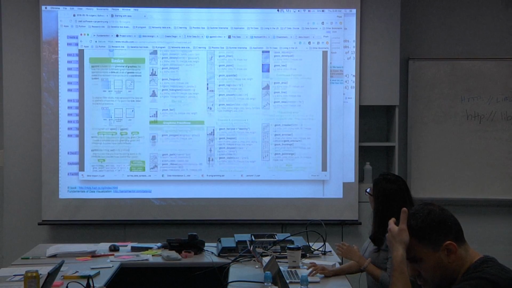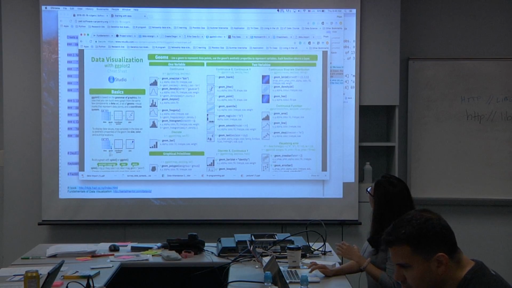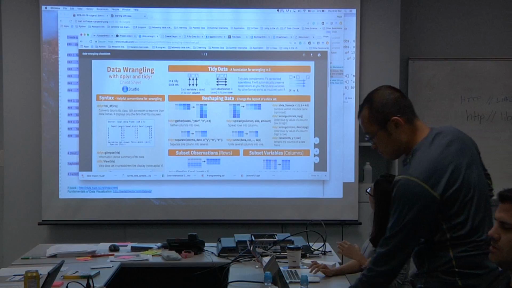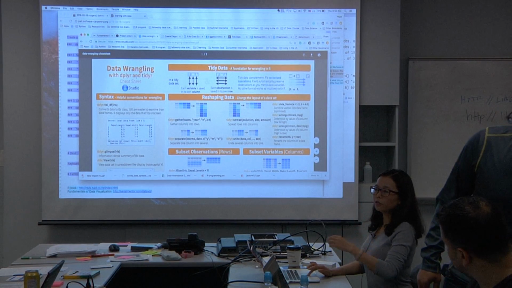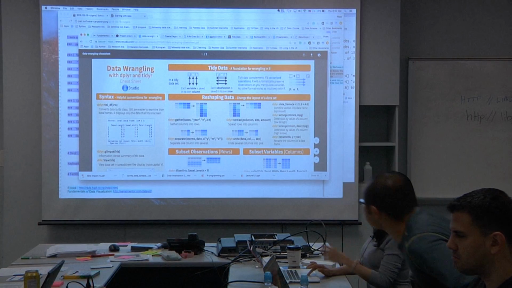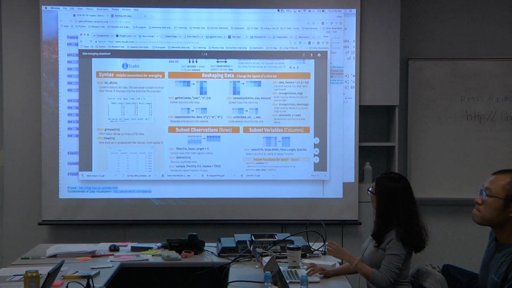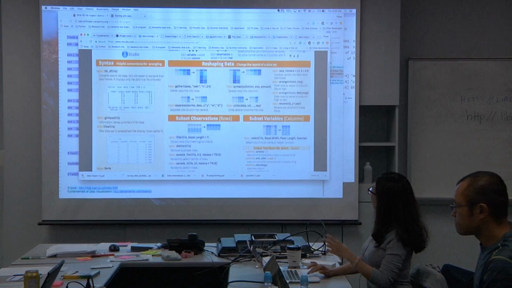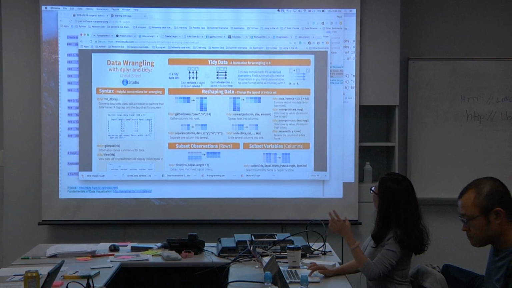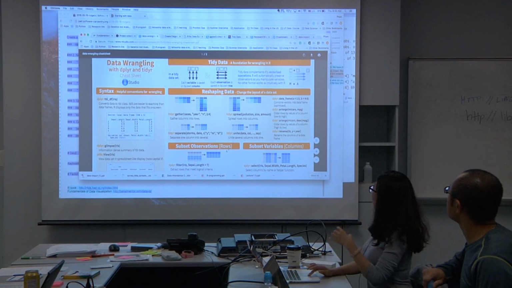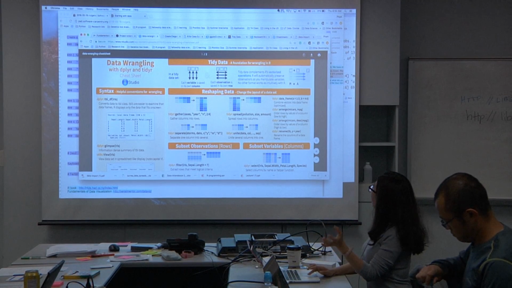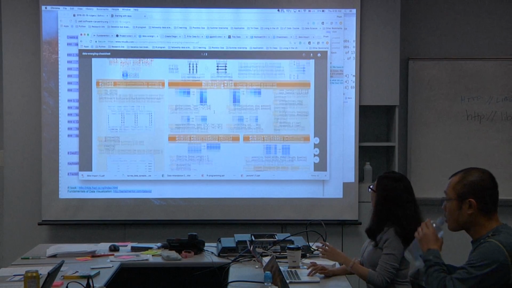For example, what we are going to cover today is manipulation of the data frame using dplyr and tidyr. Basically, what they can do is tidy data, how to subset the rows, how to subset the columns, and how to reshape the data frame.